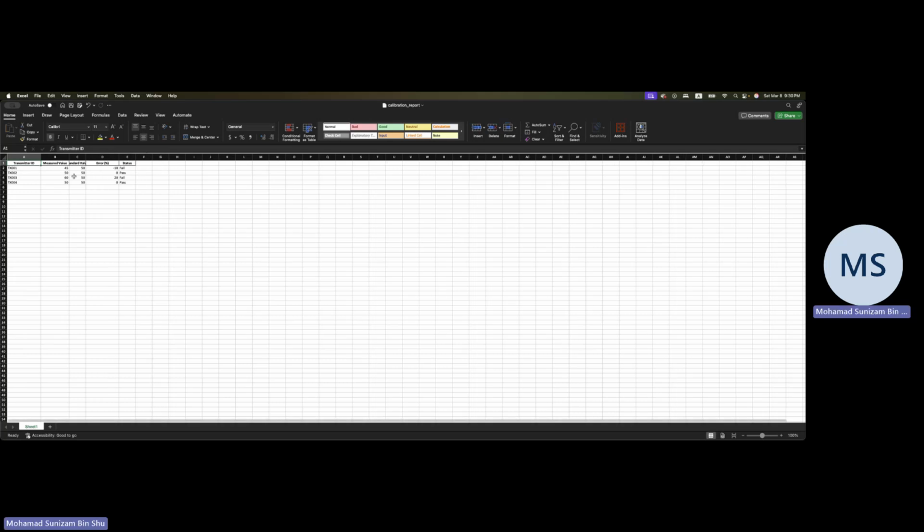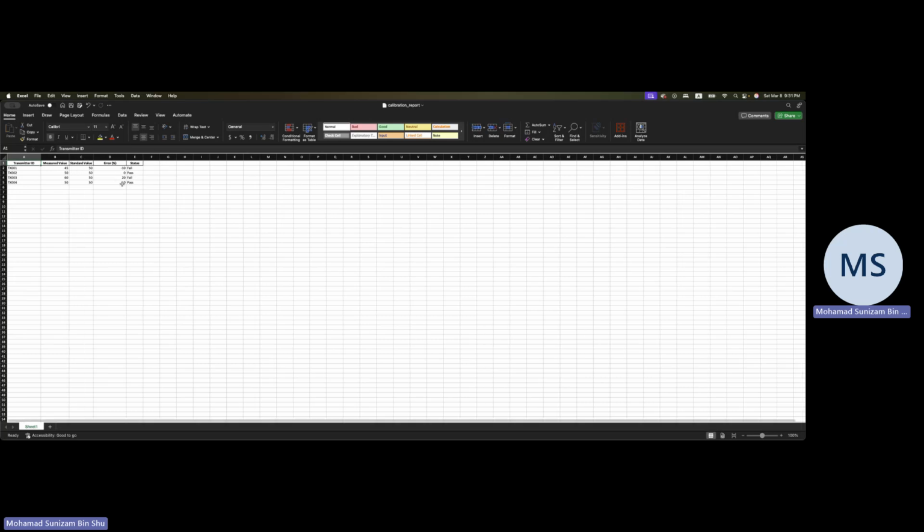So from here, for transmitter 001, where we entered a measured value of 45 and the standard value of 50, we have around negative 10 percent error. As our pass and fail is determined by plus and minus 5%, the status here indicates fail.